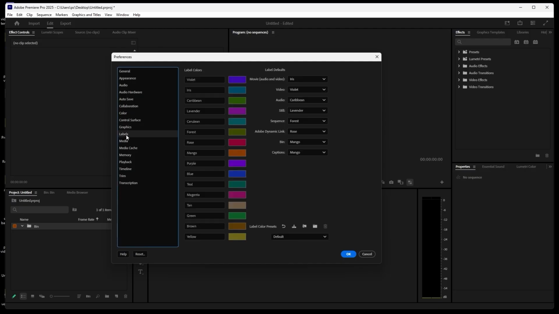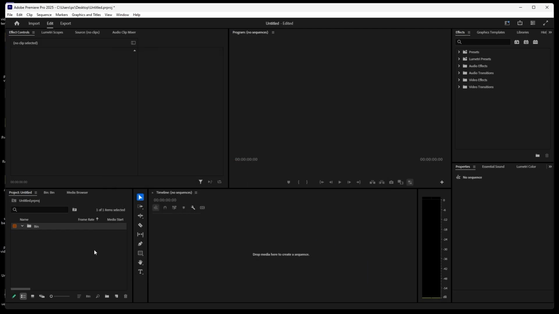And the labels are what, it's indicators, like indicating, suppose here the rose color and the violet color and the Caribbean color, what these are all. Suppose I'll explain here. Suppose here, see, it is a bin, right? So here the bin color, it is showing in some red color, right?